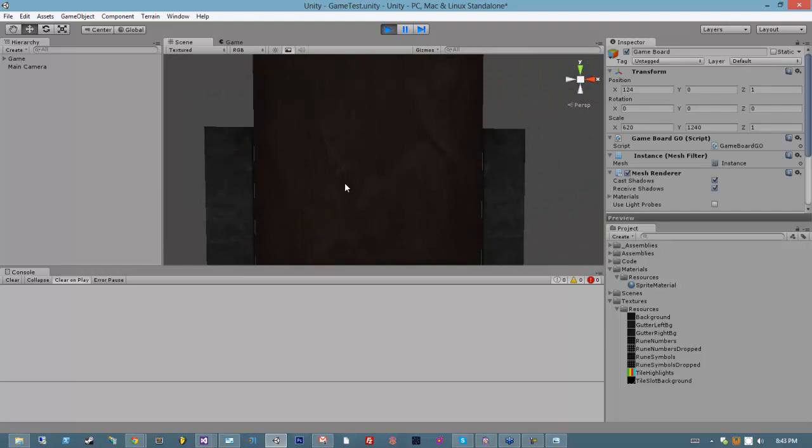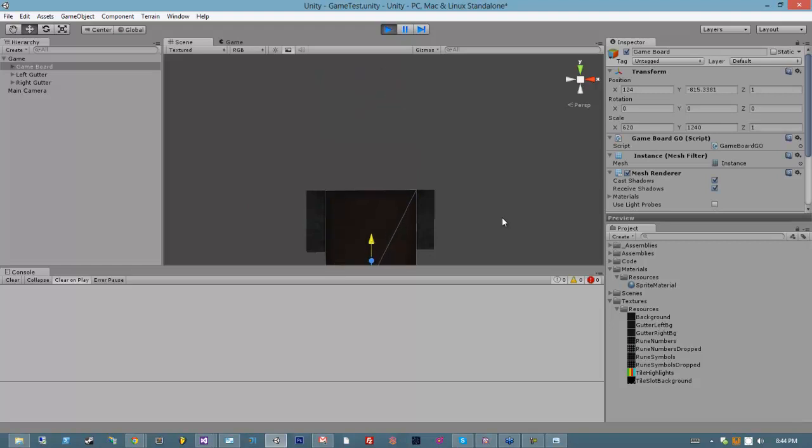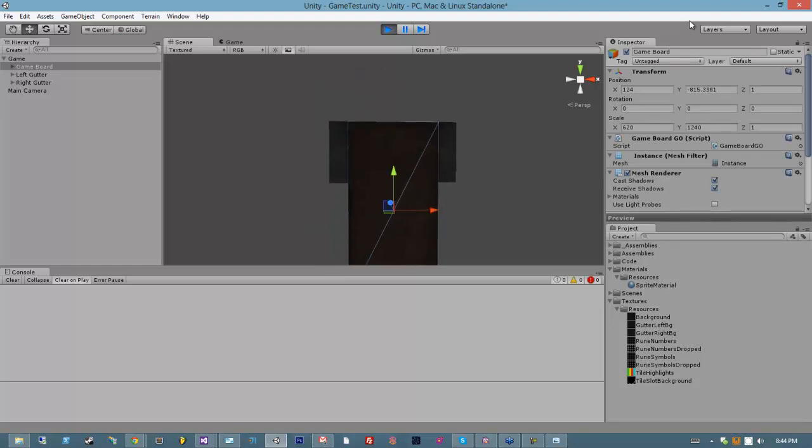And it's positioned correctly, and you see how it does stretch up. Keep in mind what we're going to be doing later is we're going to be having it to where we can scroll the game board. I kind of want the game board to start off like this though, already scrolled down to its minimum bound.